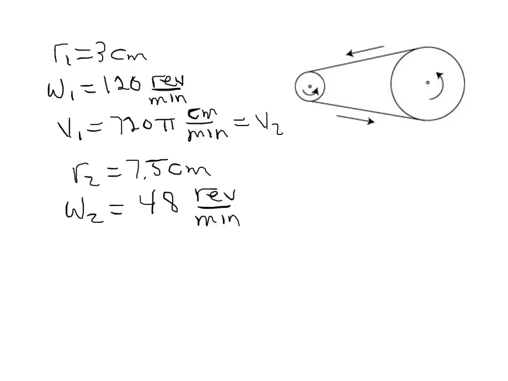So there you have it. Notice again we had to use that formula for 2 different pulleys, and we had to find something that connected the pulleys, and of course physically that's the belt, but in terms of the formulas that meant that the 2 linear velocities were the same.